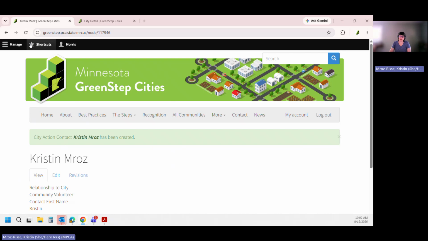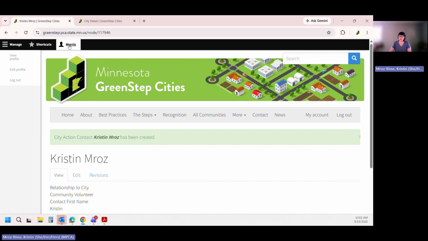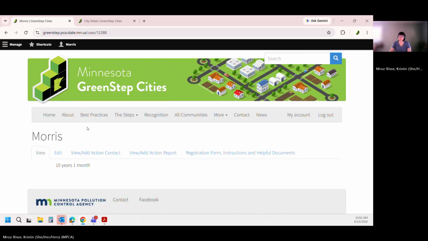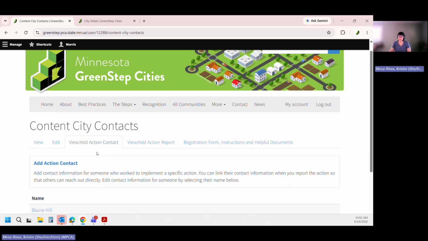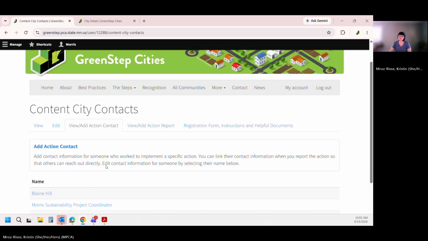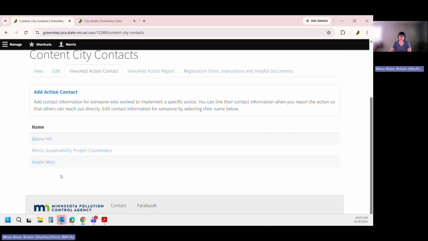Again, to navigate back, you can go back a couple of pages. You can also go to this Morris tab up top and back to view your profile and retrace your steps. You'll see my name listed here now. Feel free to add as many contacts as you would like.